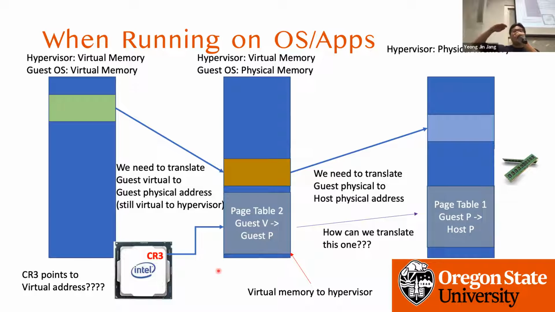So whenever we walk down one level on the page table, for example, to get the physical address of the page directory, we need to translate this first, and then this, and then finally we can get the physical memory. So there are two translations, right? And that's only for getting the page directory. After accessing the page directory, we need to access the page table, and that also involves these two translations.